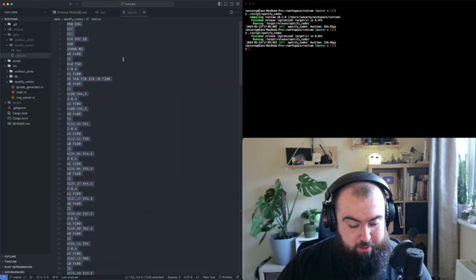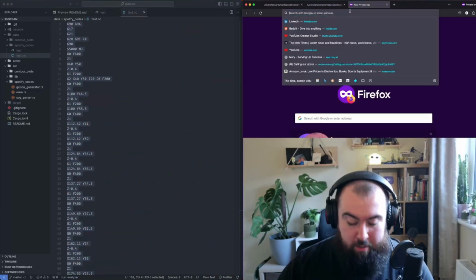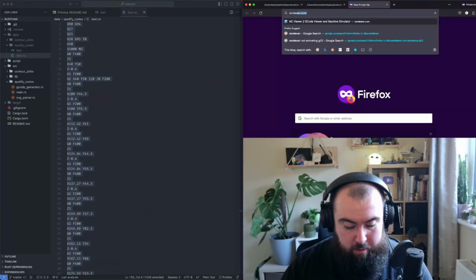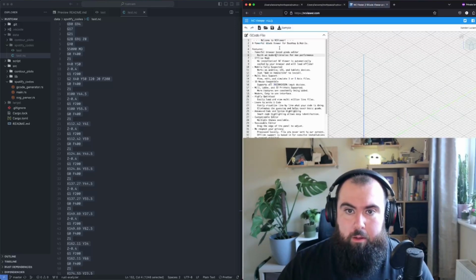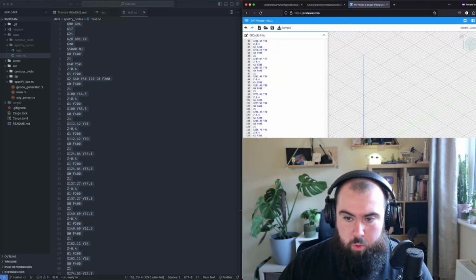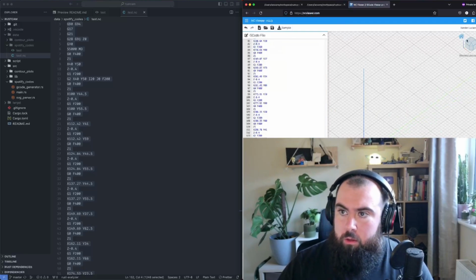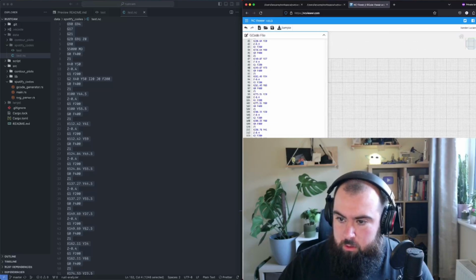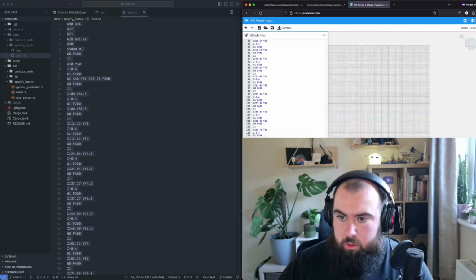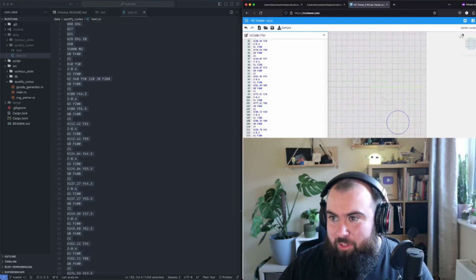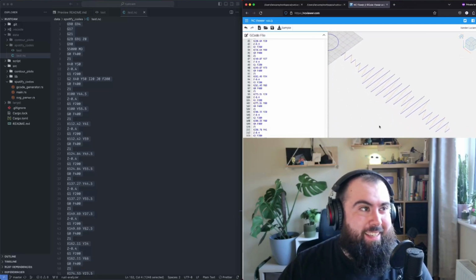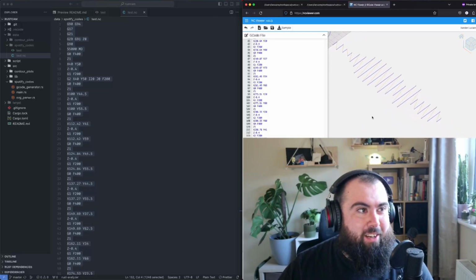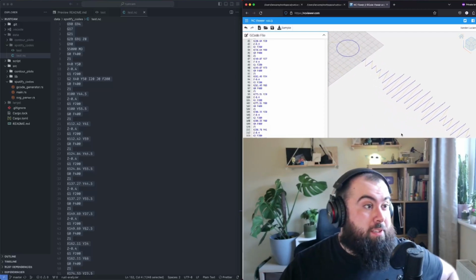So if I copy out this code, I'm going to go to what's it called? NC viewer. Copy in the G code. Let's have a look. Oh good, well, that's at a funky angle. Oh, there we go. Yeah. There. Okay. That's what it generates anyway. You can see the circle and then all the lines drawn out. And that's what the CNC machine will engrave.